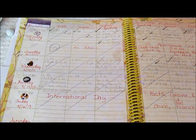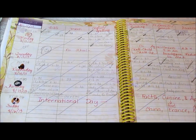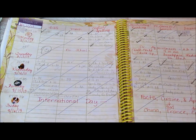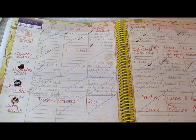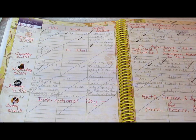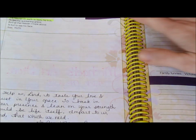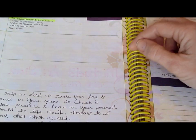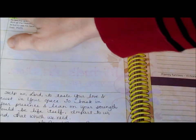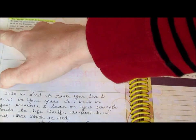Okay, the next part is really just the meat of the planner, and this is the part that I love. I don't love everything about this planner, and I'll explain that later, but what I do love is the weekly planner. I love it, love it, love it. This next part of the planner is the actual weekly planner. They have a page for the Lord's Day at the beginning of each week, and so I'll just write, for example, this was the week of October 6 through 12, 2013.